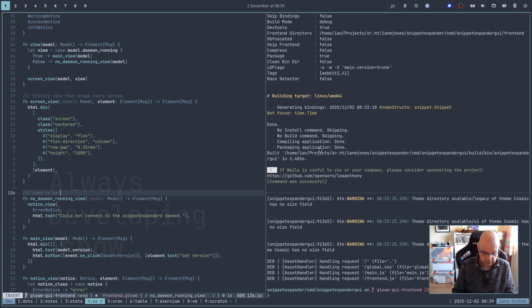View to be displayed when the daemon is not running.